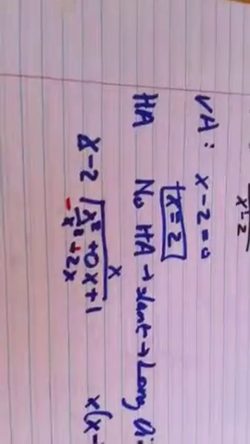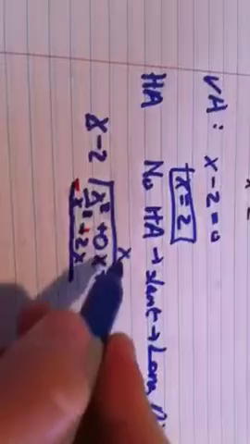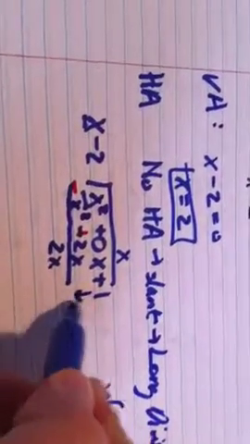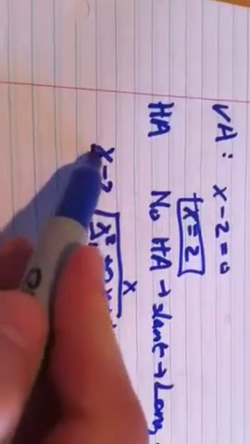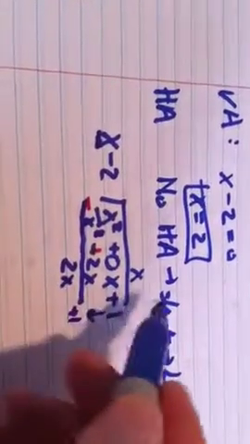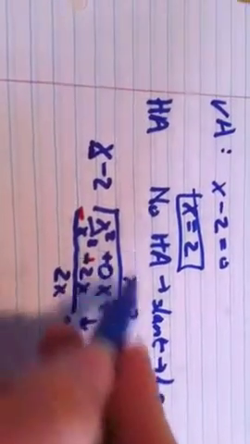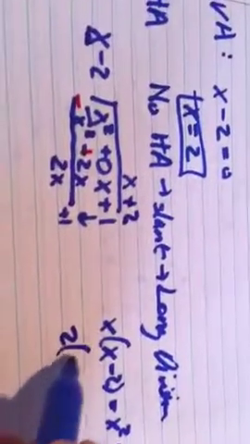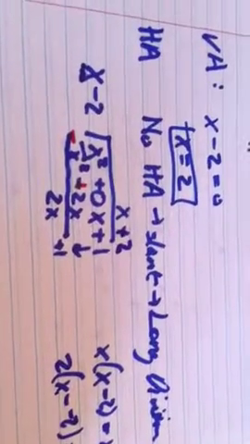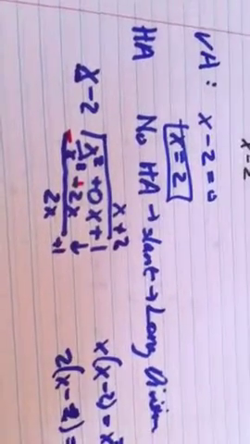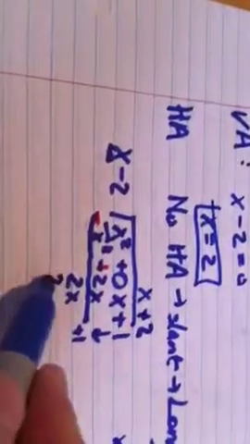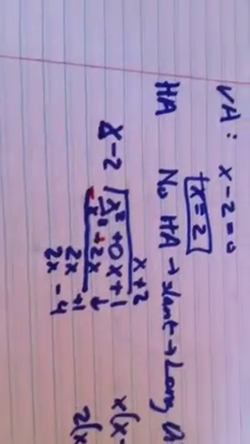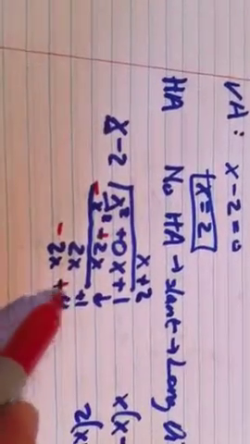So changing those signs and adding, we have 2x, bring down the 1, and we do it again. So now we ask ourselves, what do we multiply x by to get 2x? We say 2, and then we do 2 times all that, so 2 times the x minus 2 gives us 2x minus 4, and we'll put that 2x minus 4 underneath here, and then we change our signs and add.